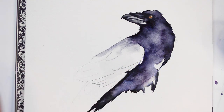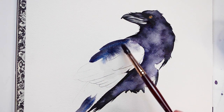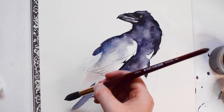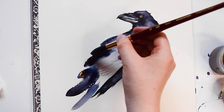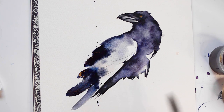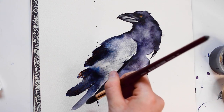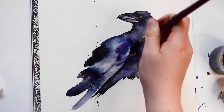Now I'll be moving on to the wing. After applying water to the area, I'm going to be using my brush to create bold brush strokes as feathers, and then blend it using some water. And a few more feathers. Here I'm going to splash some paint onto the piece. To complete the wash, I'm just going to add some extra colors — it doesn't need to be super thought out, just sort of randomly adding purple and blue paint to the area.